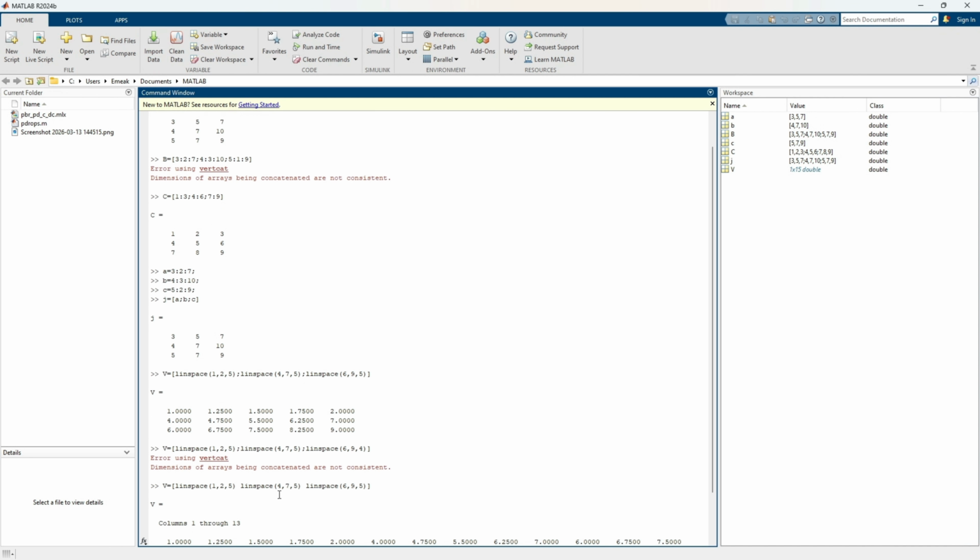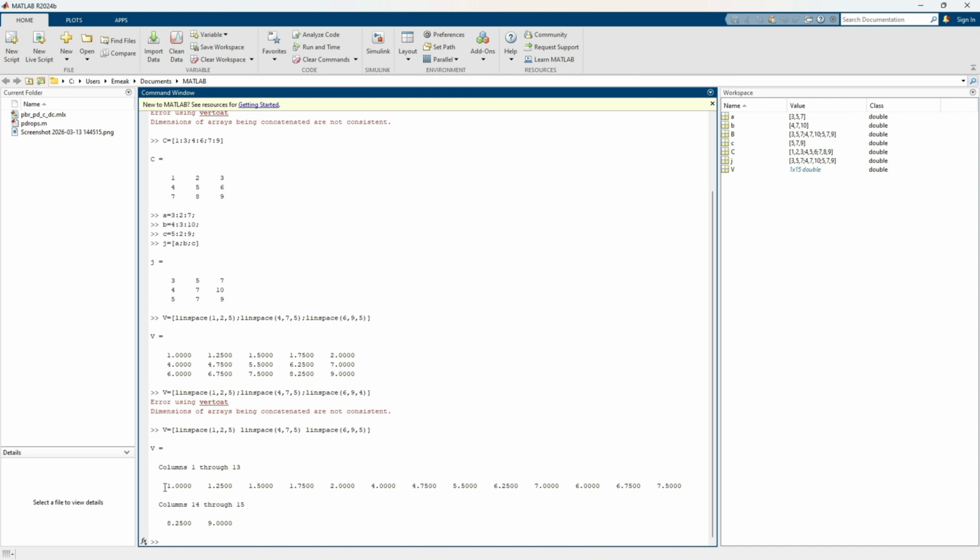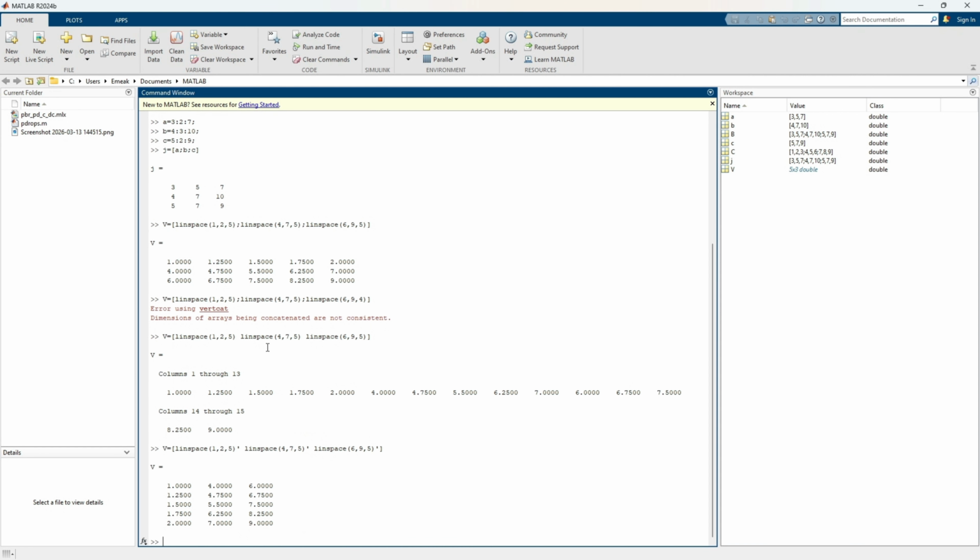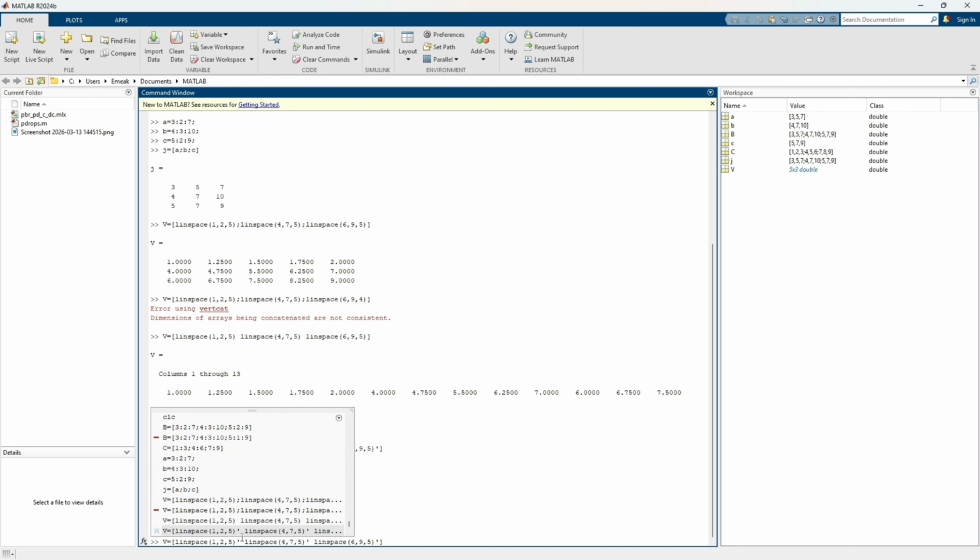What is interesting? Yeah, it does not create a matrix, it just creates a long vector, right? Because linspace creates a row vector, and then what this does is it places the next row vector side to side, and the next one on the side. So you just have one long continuous vector. So what you could have done here to actually give you columns is to transpose each of these. And yeah, this should now give you this.